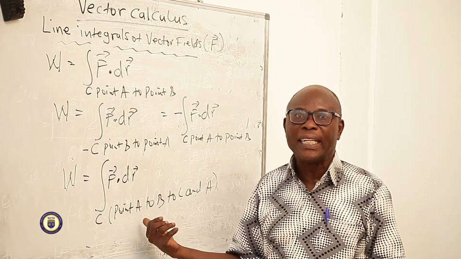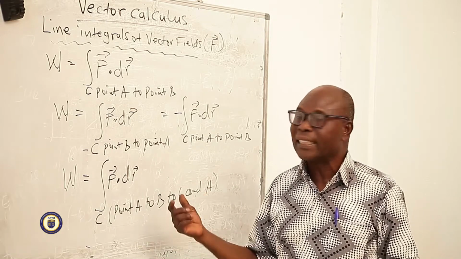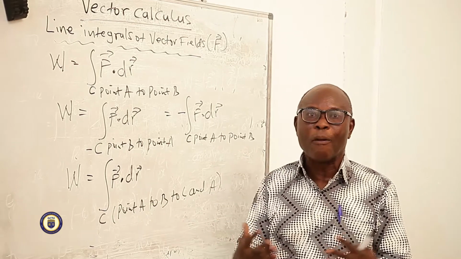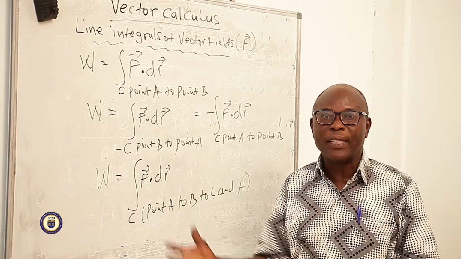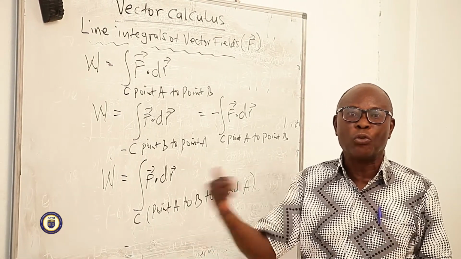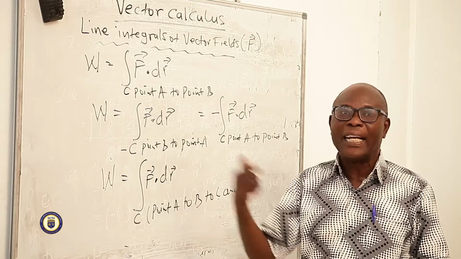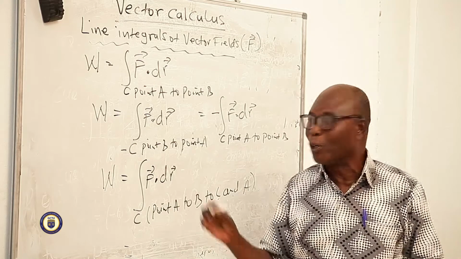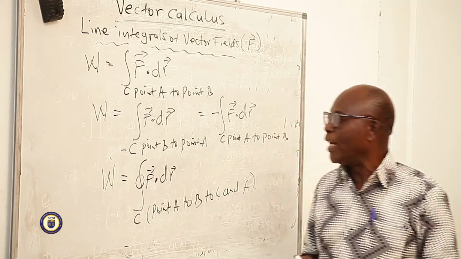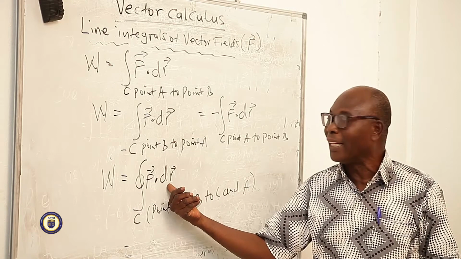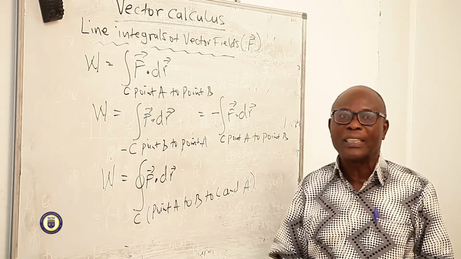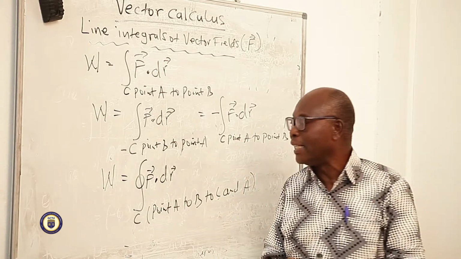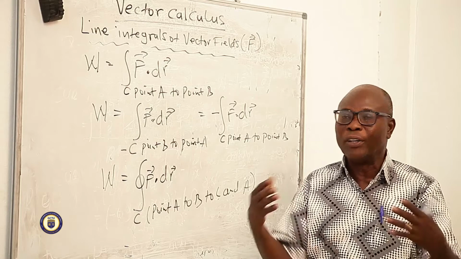Where we have a situation like this, we say that we find a line integral around a closed path. So we started from point A, went through other points, and eventually came back to point A. The symbol for a closed path is like this. Whenever we see an integral with this symbol, it means that we started from a point, went around in various directions, and then came back to the original point.